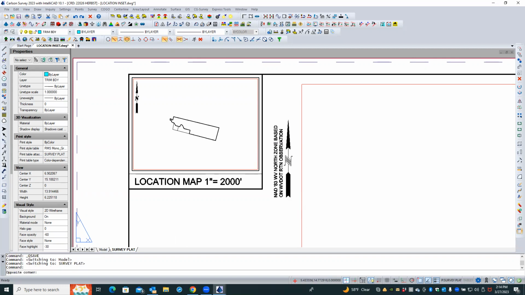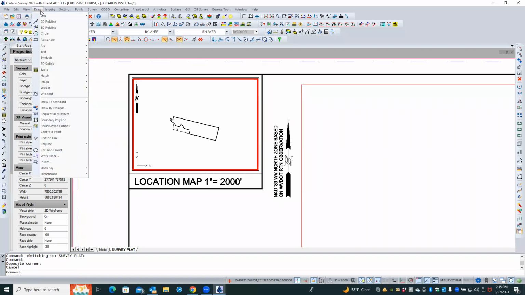Now that we're there, we're going to draw a rectangle. Don't do it from the toolbar. Pull down the draw menu and choose rectangle, which is right there.